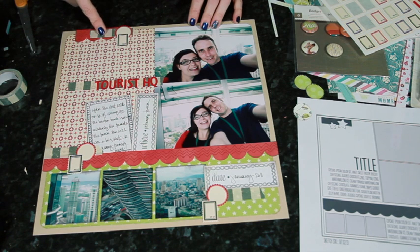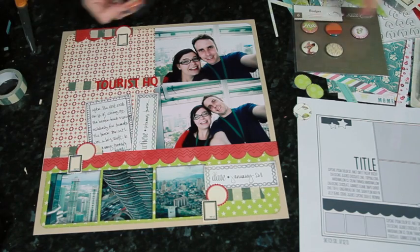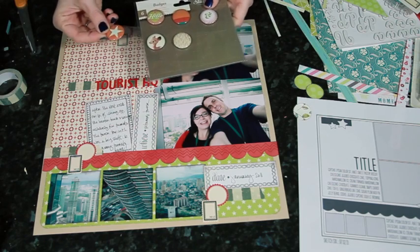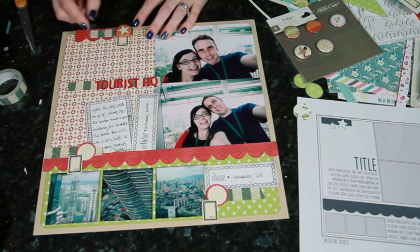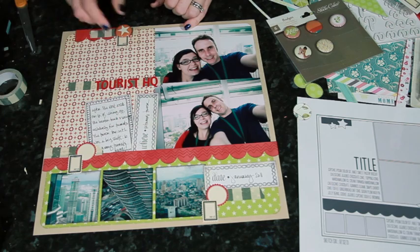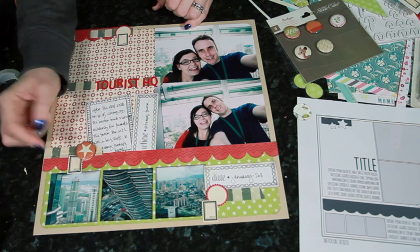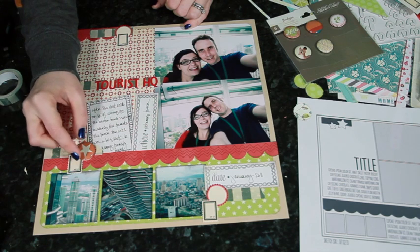So that gives me a little something that's the same in each area of embellishment. Each one is going to have that washi tape, the circle, and the postage stamp. But then I like to add something that's a little different. I have the badges from the Studio Calico set that I hadn't even cracked into yet, and I have this one, which is a star. Now they actually fit quite well on top of the seals if you wanted to have that layered effect of having something that fits right inside another element on your page.